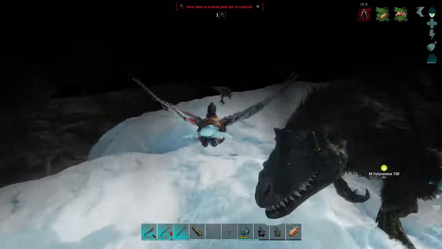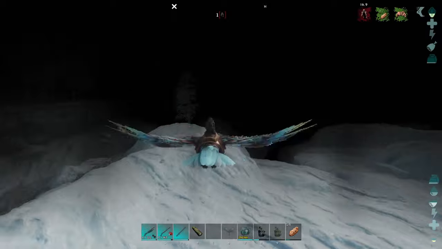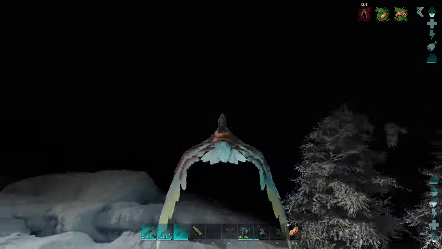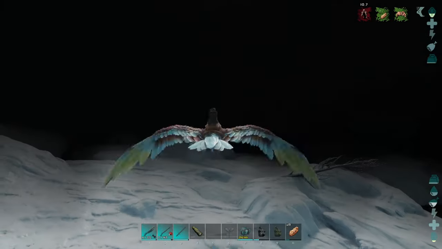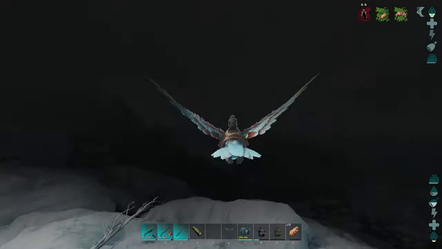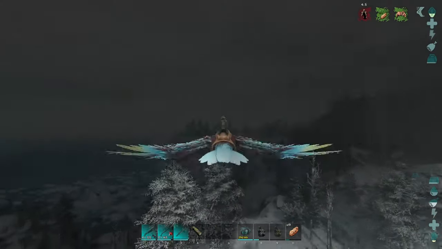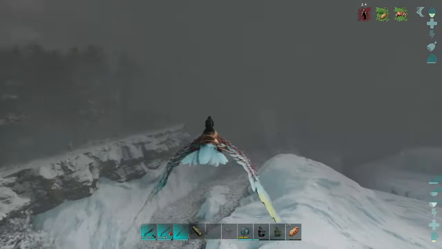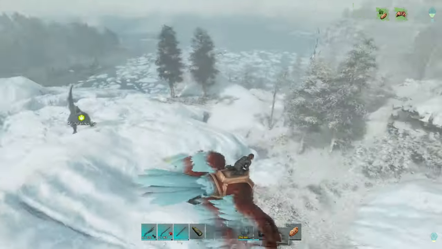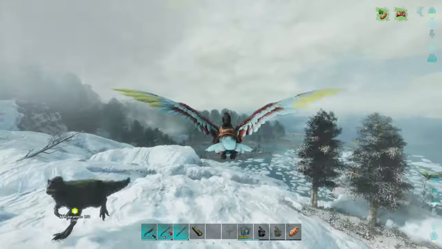Dang it. Should have seen this coming. I did not, for some reason. I think I need a Rhinonanthia, because they can't stun a Rhinonanthia, but I'd have to go tame a Rhinonanthia. That is the problem. That is one of the hardest flyers to tame, besides like a wyvern where you go steal the egg.